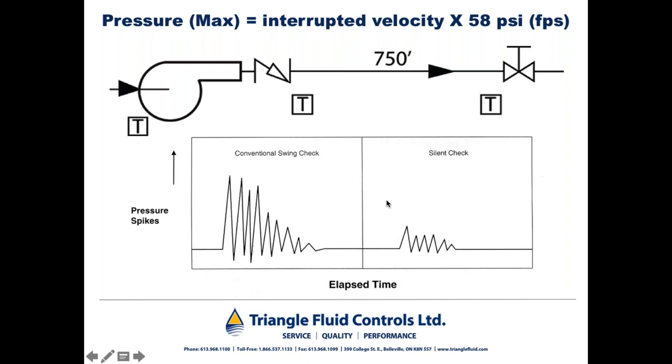Now you can see a graph at the bottom here, a unitless graph, ladies and gentlemen, with pressure spikes that can be generated through the use of a conventional swing check, again, on the discharge of a pump where reverse flow and water hammer can be a problem, and the corresponding pressure spikes that would be generated through the use of a silent check or non-slam check valve. Incidentally, there are several terms that refer to a non-slam check valve: silent check, axial flow check valve. Some people refer to them as piston checks, nozzle checks. They are all catch-all terms for non-slam check valves.